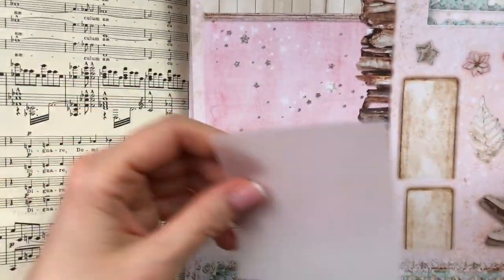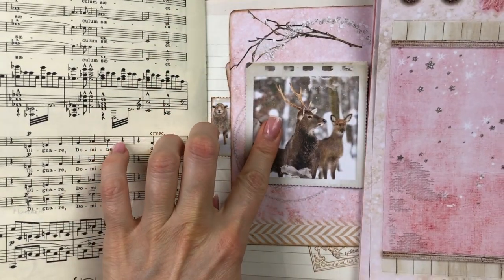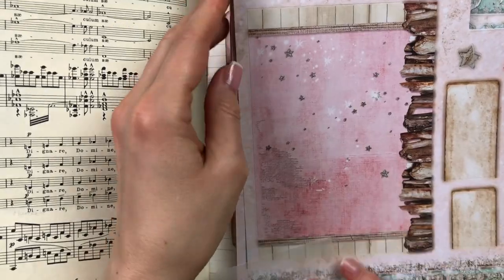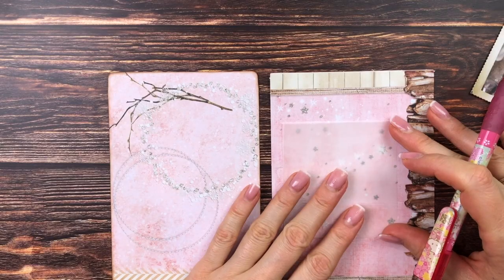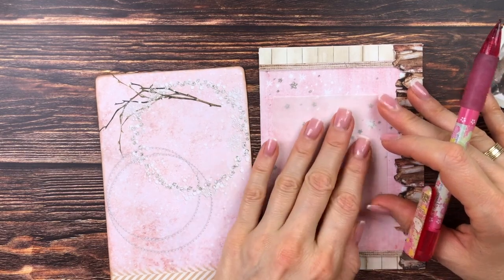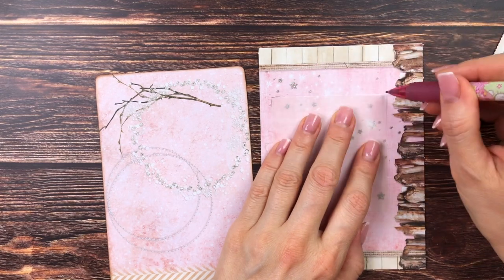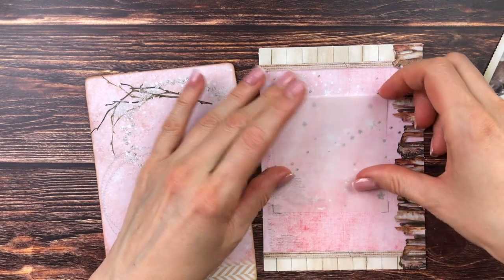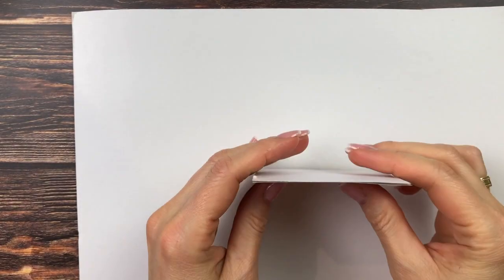So in this book, we have this here. And I kind of think it would be nice to have like pink on pink. So this is big enough. So let me first take this out to make it easier. I'm thinking the frame needs to be the same size as the window, I guess. So I'm gonna mark where my corners are and start by trimming that. So all three pieces are pretty much the same size.